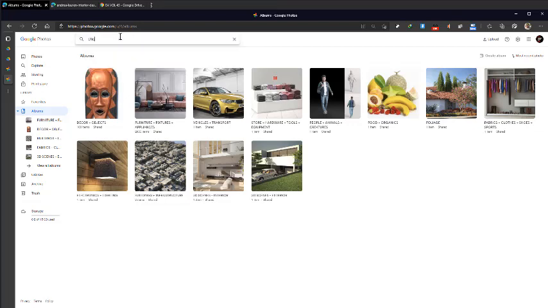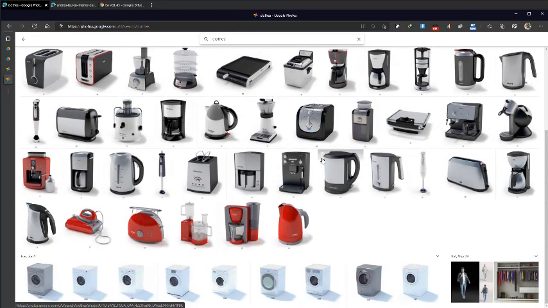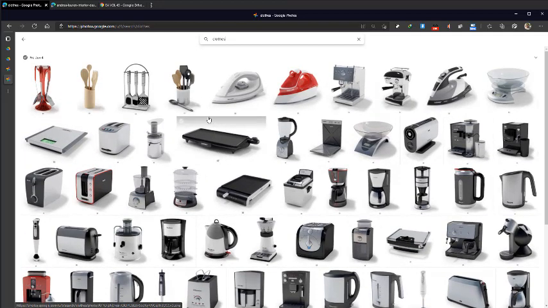I mean, if you type clothes, then it will give you anything related to clothes, right? It's not perfect. I mean, it gives you washers and dryers, and it will find clothes. Maybe it will give you an iron, because I use an iron to iron clothes. I'm not sure about these other things. So the algorithm is not perfect, but it's definitely super helpful for you to just find whatever you want.